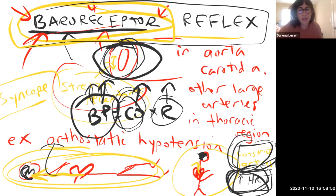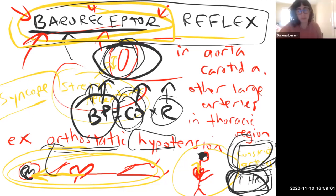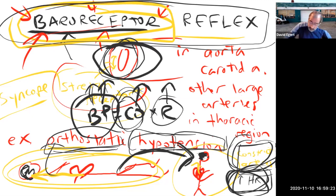And Professor, the orthostatic hypotension, is that describing which part? Is it describing the process of standing up and the heart rate? Yeah, it's the orthostatic hypotension. Hypo means low, so this means low blood pressure. Orthostatic means you've stood up and you're standing still. So orthostatic hypotension is the condition that results from going from lying down to standing up and having that drop in blood pressure needed to get blood to your brain. And then this baroreceptor reflex is the response to make sure that you maintain adequate blood flow to the brain.